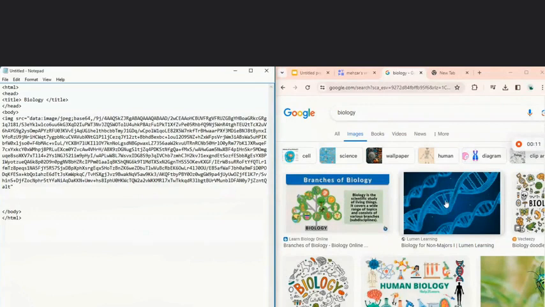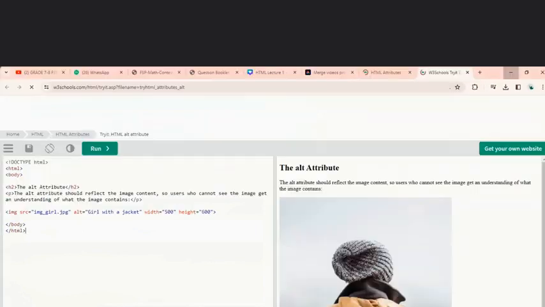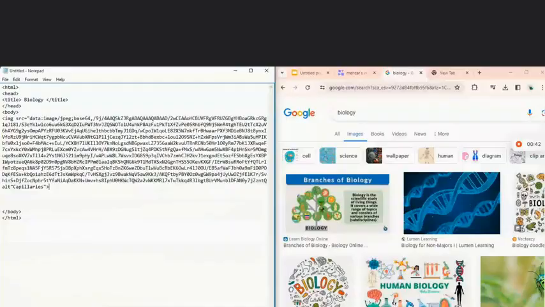This is Biology for Non-Majors, but in the picture, they're showing capillaries. So I'm going to write capillaries, and then I will close the bracket. So we will do it like this. Let me show you. See, in this picture, they're also showing the same thing.